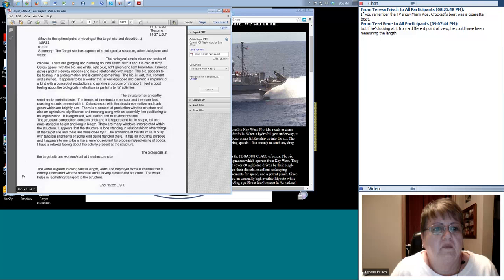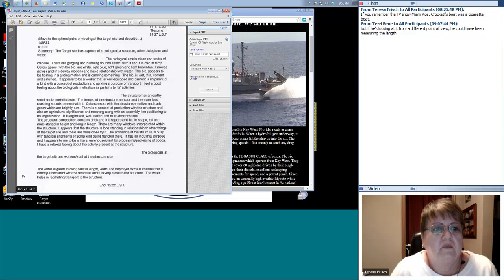Structural conference contains brick, no. It's square, no. Flat in shape, yeah. Tall, multi-storied in height. Actually, that's true because you have the hold of the ship, you have the above deck parts, and it is multi-storied. Yeah. And long in length, you bet. Yeah. There are many windows incorporated within the structure. Actually, the only windows are in the conning tower there, the control room, and they look forward, and they're large.